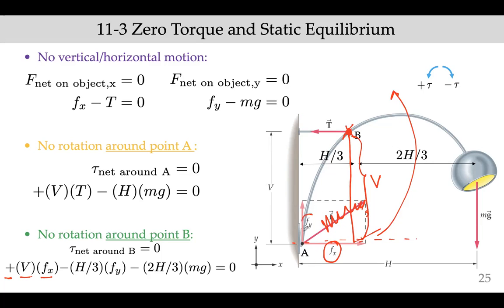Now, what about Fy? If you extend Fy, from this point to this extension line, the distance is here. What is that distance? H divided by 3. So Fy times H divided by 3. Now I have to find if that contribution to torque is positive or negative. Around this point, there's this object here that's curved like this, and there's this force in this direction, Fy.